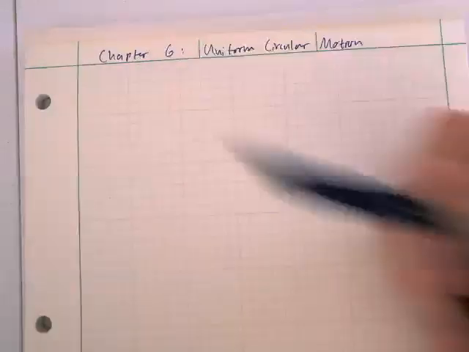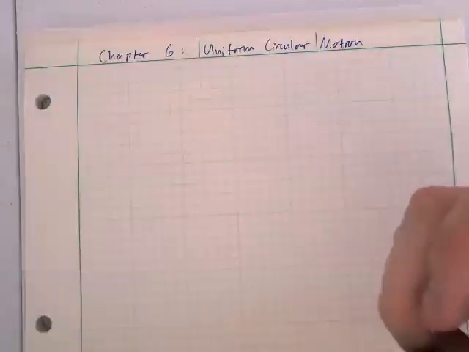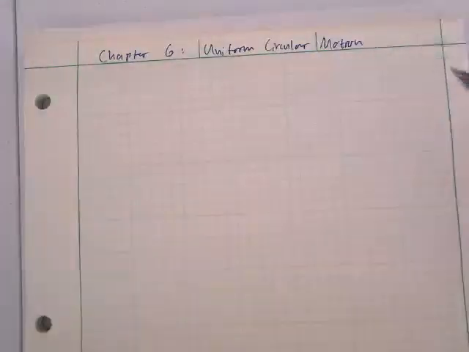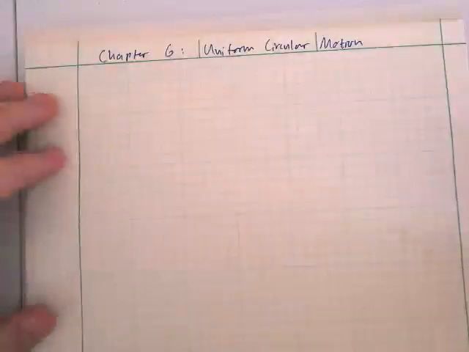Obviously, we are changing direction. We are moving around in the circle. We're not just sitting still or anything like that. But uniform circular motion just refers to the fact that we are going to be traveling in a circle at a constant speed, right? The speed is what is not going to change for this. So let's talk about how this changes and what kinds of new quantities we need to talk about with our kinematics and whatnot.